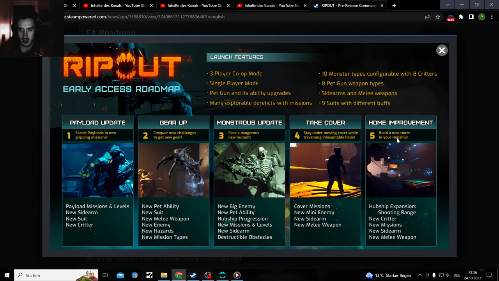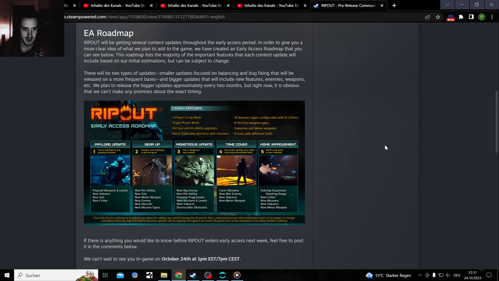Build a new room in your hub ship. That's not what I'm interested in, but cool for people who like to build stuff. Upship expansion, shooting range to test your guns. You could shoot on your spaceship. New missions, new sidearms, new melee. So they have a lot of stuff planned.